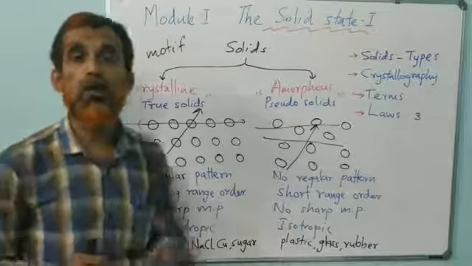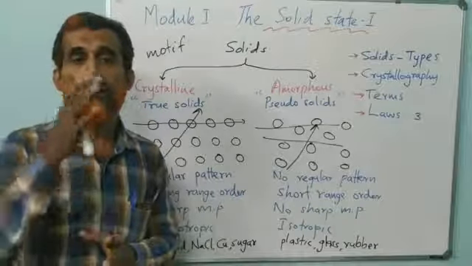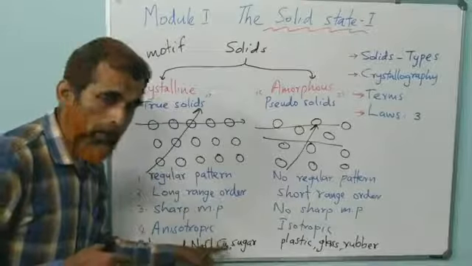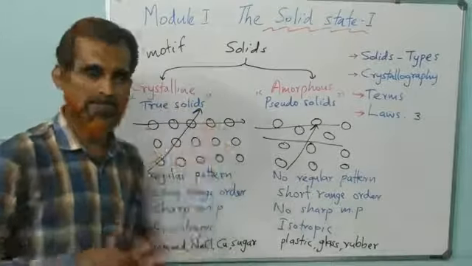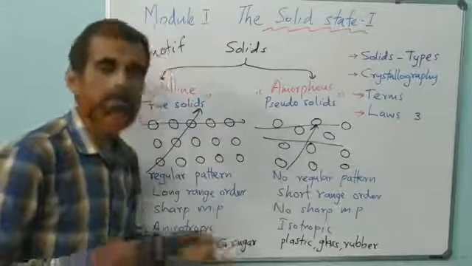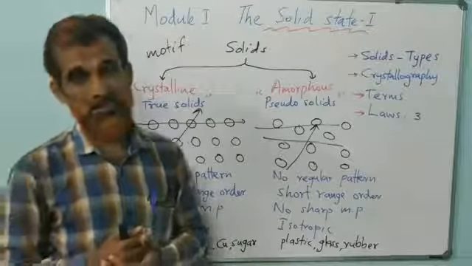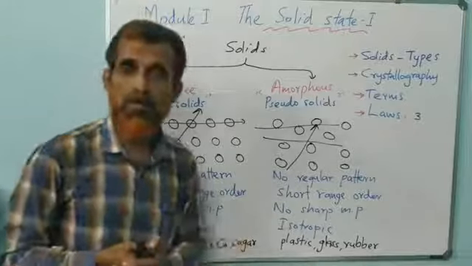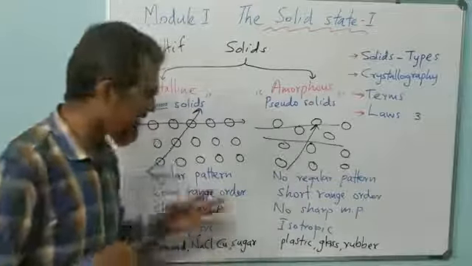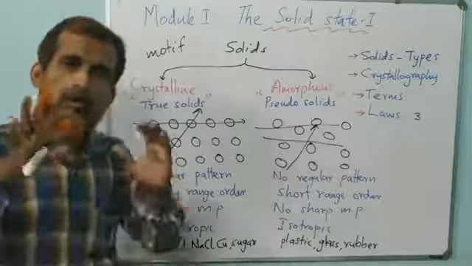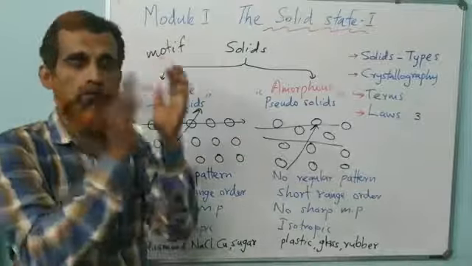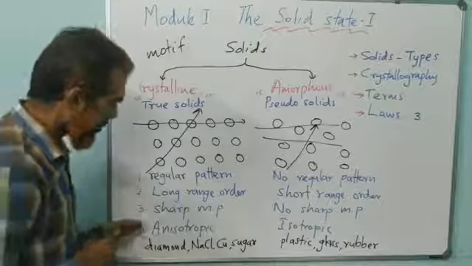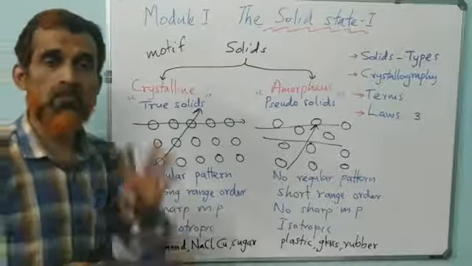Sodium chloride belong to ionic crystal which contain positive and negative ions as the constituent particles. Copper belong to metallic crystal, that's a special type. Sugar belong to molecular solids, and most of the solids belong to these molecular solids. All the organic compounds come under this molecular solids, or all the covalent molecules are able to form molecular solids like sugar. So you may differentiate these 4 types of solids.